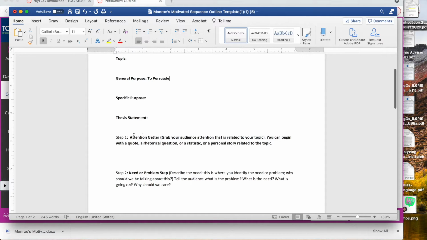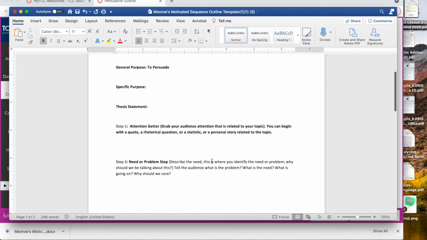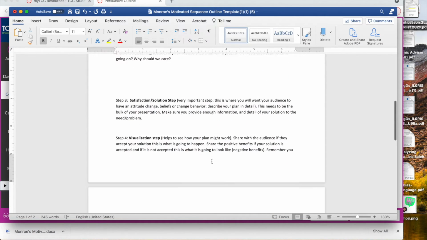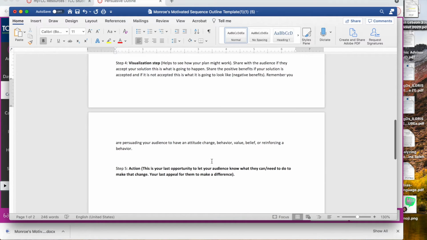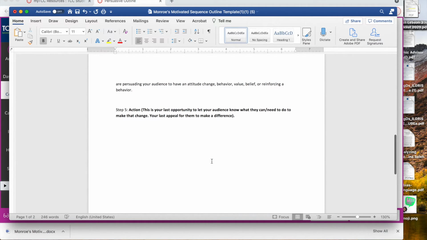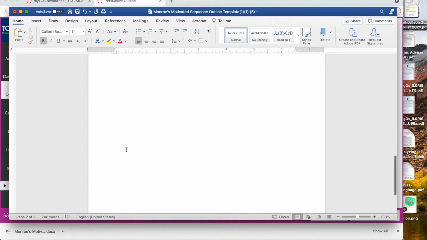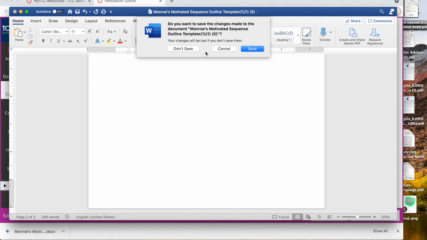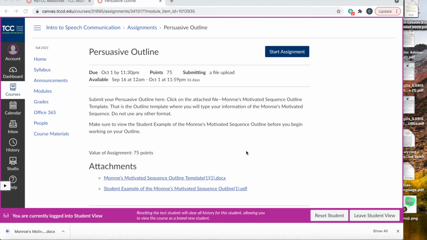I tell you, and right here I'm giving you some what should include, but just remember to delete the instructions that I have provided and just type in your own information. So it's 5 steps. Make sure that each of the 5 steps is in detail. 1 or 2 sentences will not suffice. And then right here, down at the bottom, type in your works cited, at least 3 sources. You save it.